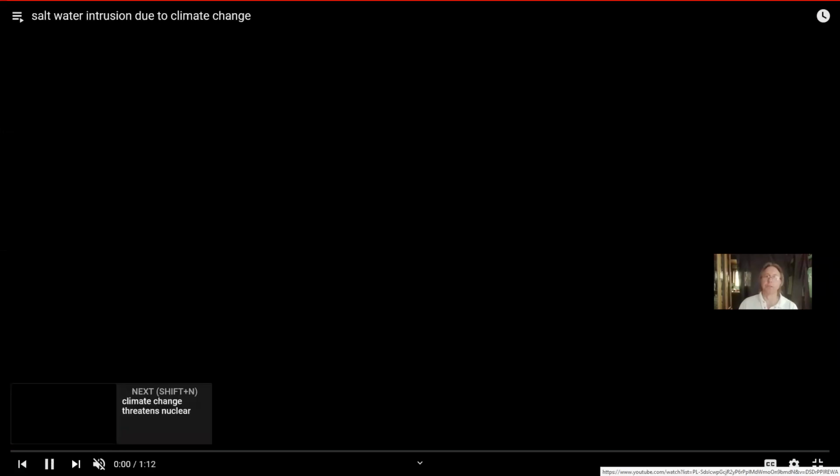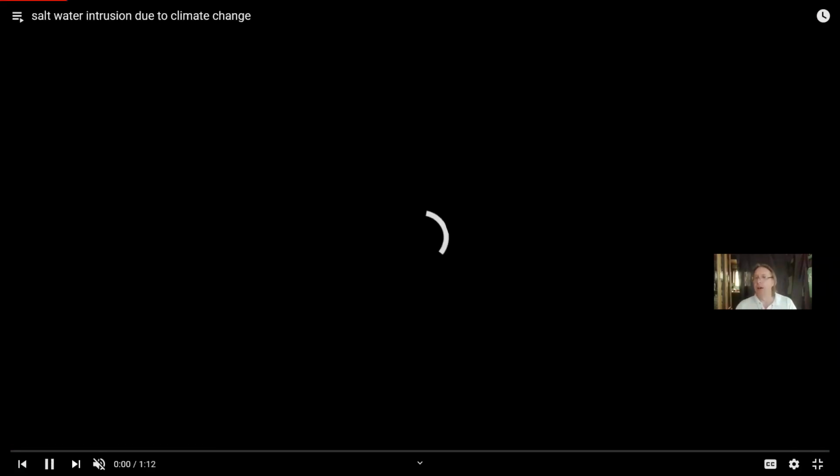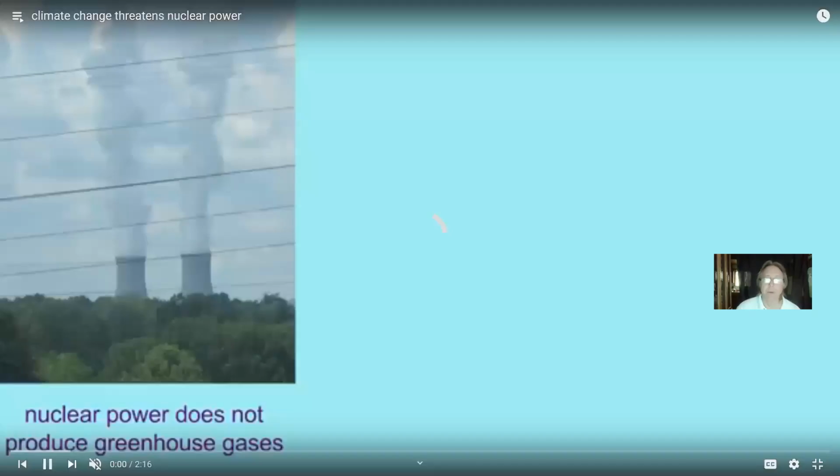Climate change is a concern for many reasons. One of the reasons is that as sea level rises, not only do islands have to fear saltwater intrusion, but also cities do. Cities such as, for example, Miami on the coast use a lot of fresh water. But as sea level rises, there can be saltwater intrusion of freshwater aquifers and water sources, so that now fresh water will become more and more scarce.